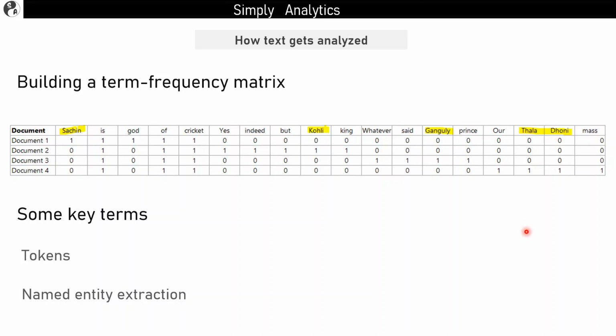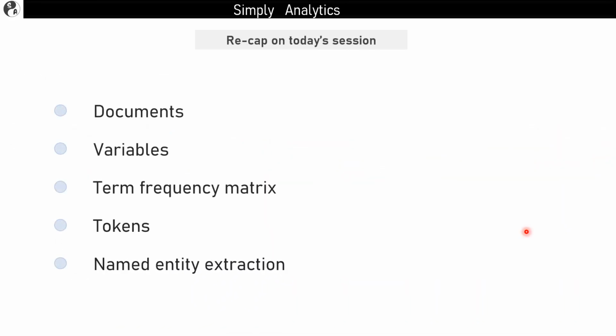So we have come to the end of the video. To summarize whatever we have learned today, we have learned about text analytics and how text is analyzed. It is really very simple. We split the text into blocks of words. We also saw an introduction to some important terms like documents, variables, term frequency matrix, tokens, and named entity extraction.